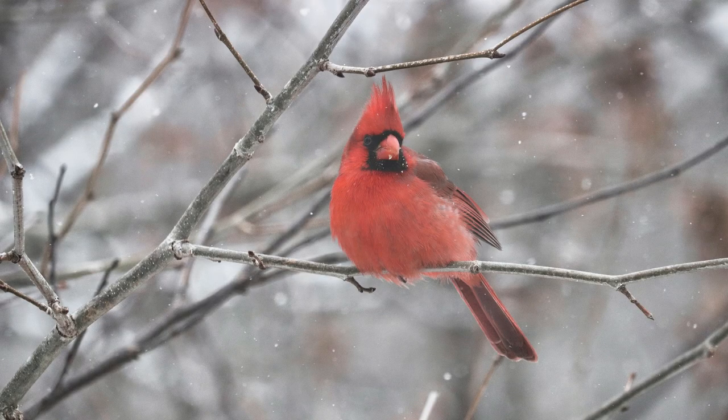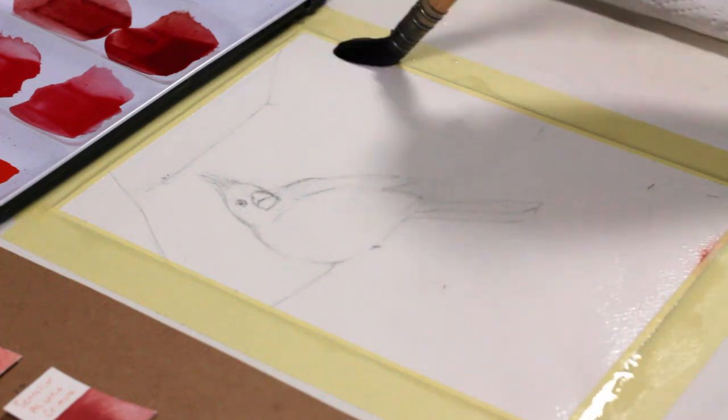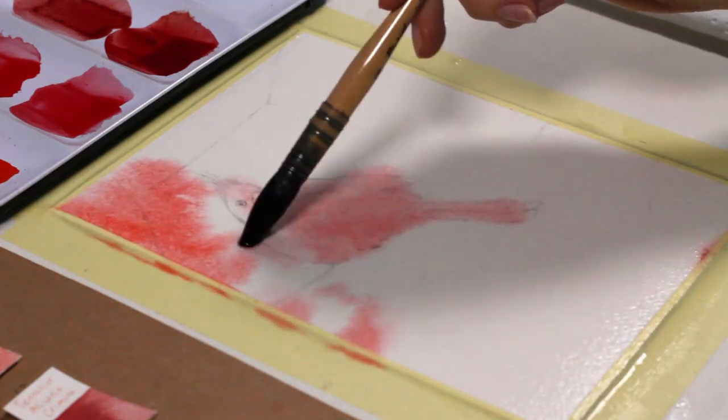I decided to paint this beautiful bird sitting on a branch, but I did it twice. That's where the challenge was difficult, because the first attempt was a real piece of work. I almost thought of not mentioning that, but I think it's important that you see that someone else actually has flaws and also fails once in a while. It doesn't happen very often, but sometimes it does, and that was one of them.